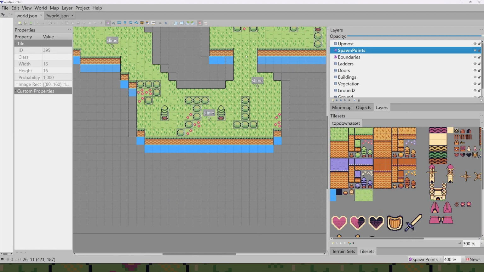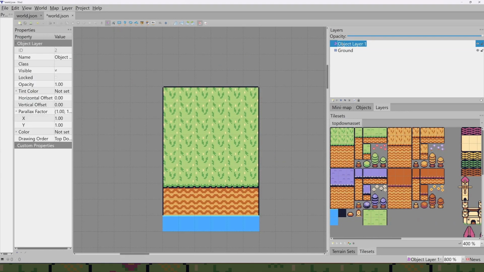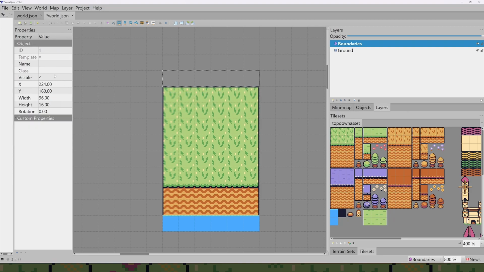The name for this layer is going to be boundaries. So basically collisions. I'm going to call it boundaries. What's useful here is that I can create, using the rectangle tool, a first collision box. What's cool is that you can give a property to that specific box. For now I don't see a reason to name it, so let's just save with Control S.